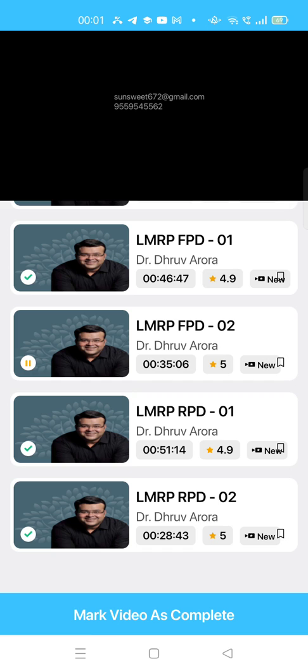relining and rebasing, right? When you have to do relining and rebasing, when the denture has altered the tissue, or because of any systemic cause, the tissues have already got altered, like in cases of diabetes, etc., you will have to do relining and rebasing, right?